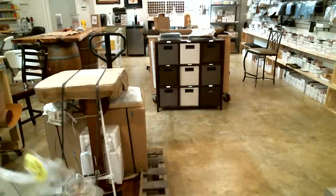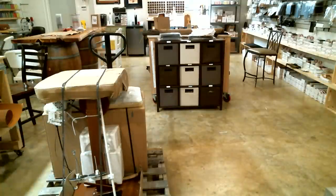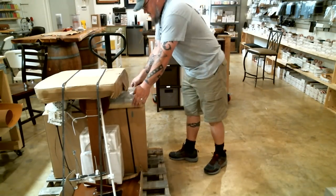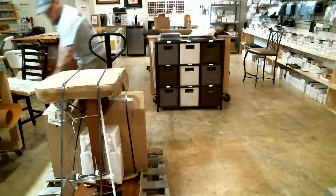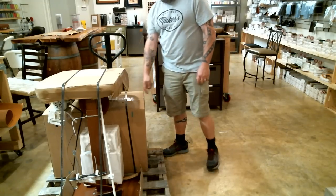It doesn't matter if you bought the standard or the premium package Class 4. All of this assembly is going to be the exact same for both of them. This one is a premium package one, so it came with the tabletop attachment. I'll just set it aside for now. And then the rest of the extra attachments are inside that big box right there.